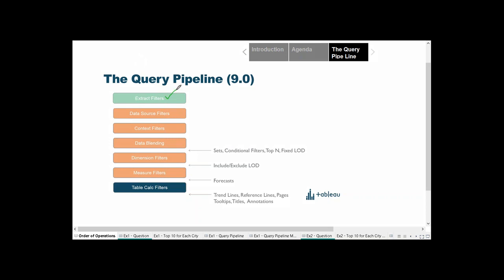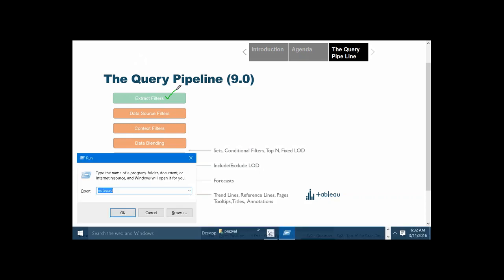Extract being the data source, if you define any filter at the data source level, that will execute first. Because all these filters in the query pipeline are going to query the data source and retrieve the required data, right? How does Tableau communicate with the data source? Using SQL.